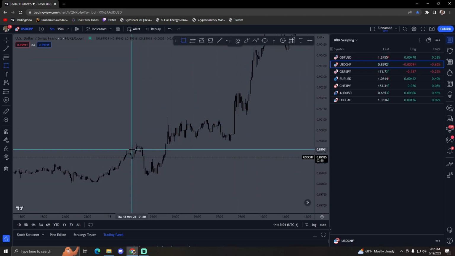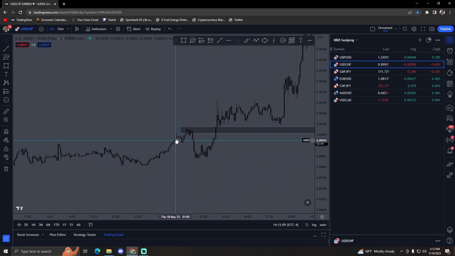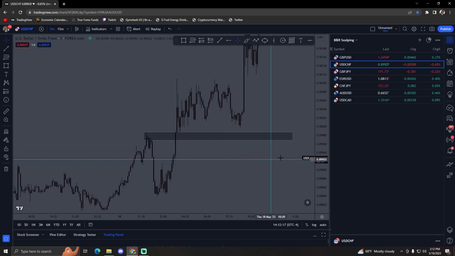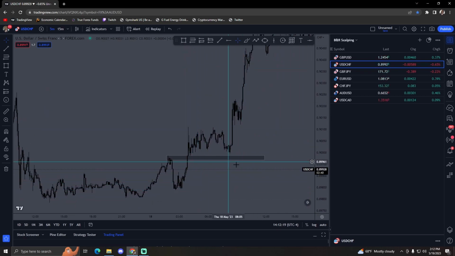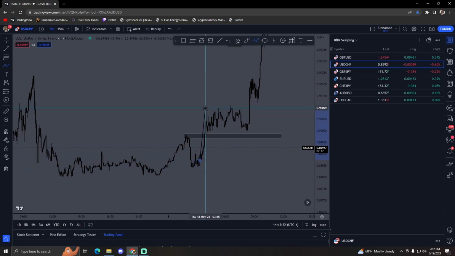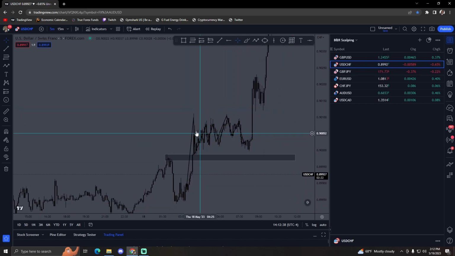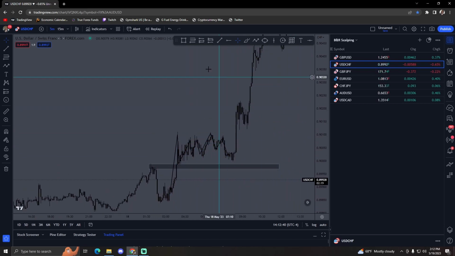Now, how I mark up my zones: if price makes a resistance and or support like this and it's super clear, I'll mark it out just like that. And price breaks through it, comes back, kind of retests, but I wouldn't enter off that. It just ranges. Price then again ranges. I wouldn't take trades inside of there at all because at this point price is doing nothing besides going sideways.